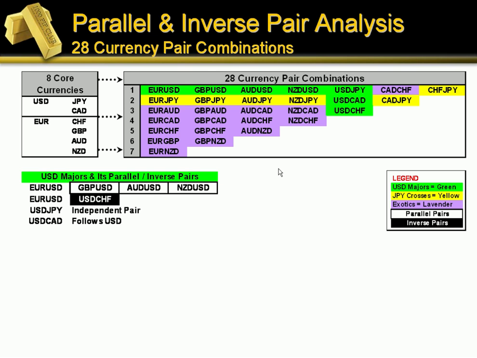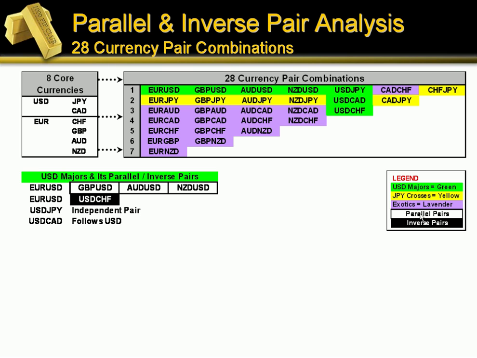Now, when it comes to parallel inverse, first of all, understand that there are 3 major economies in this world: the US, the Europe zone, and Japan. So of course, US and Japan are countries, and the Eurozone is the zone itself. It's the economy. But those are the 3 largest in terms of the GDP, whatnot, right? And essentially, those are the 3 currencies: US, yen, and the euro, that essentially drive everything else, believe it or not.